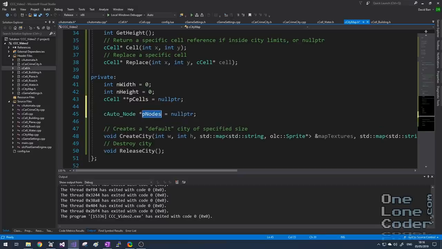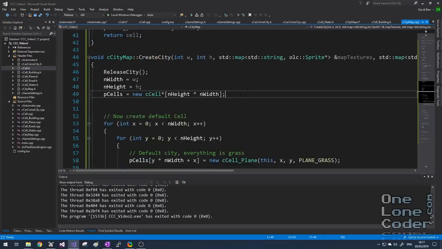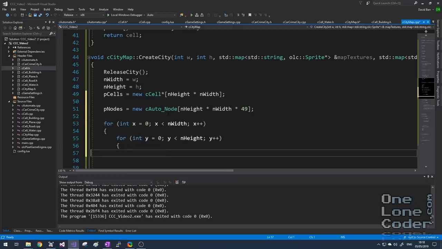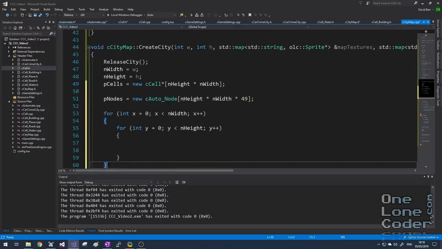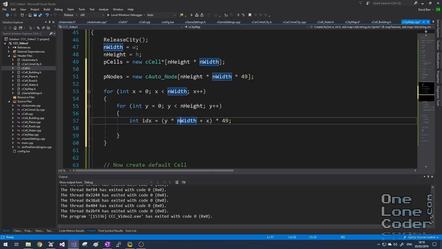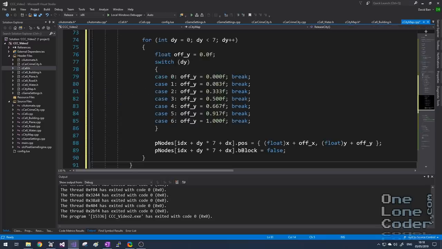So I've just added that variable to the class, and we're going to use that to allocate an array for all of the nodes in the city, which means we need to modify our createCity function to now populate that node array. Firstly, we need to create that array of nodes. Well, we've got 49 per cell, and we've got n height by n width cells. All I need to do per node is give it a world space position. So I'm going to iterate through all of the cells in my map, and knowing the cell position, I can create an offset into my array of nodes. I then want to iterate through the nodes, 7 in the x direction and 7 in the y direction, using nested for loops, to give them an appropriate position.